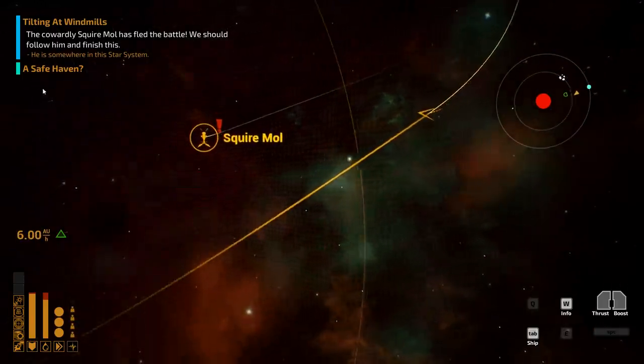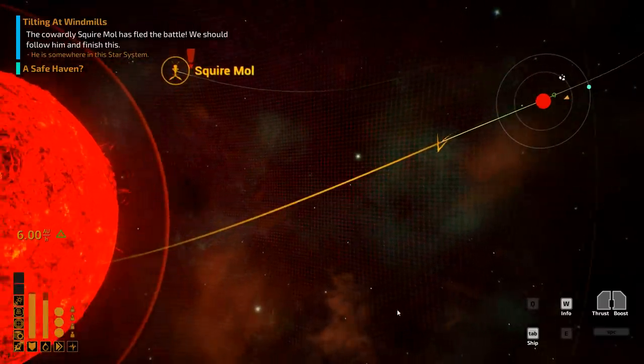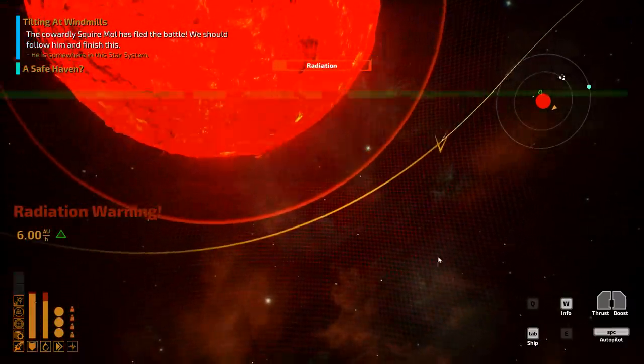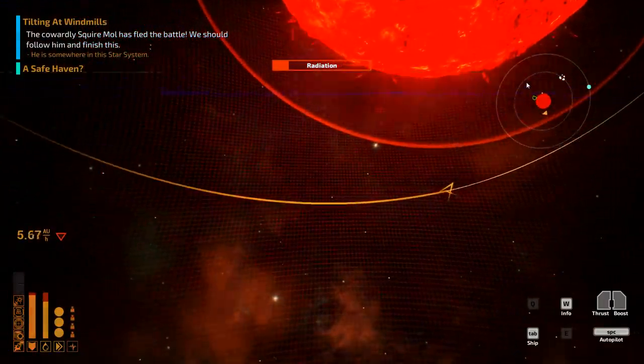I'm coming after you, Squire! No, I don't want to boost. No! Oh, great, that's the planet. That's the sun! We're gonna go around the other side of it. Don't get into that red ring. Okay, oh, there's the radiation. We don't want that in our life. It makes us smell funny.